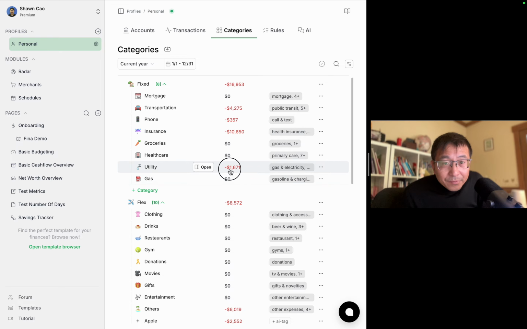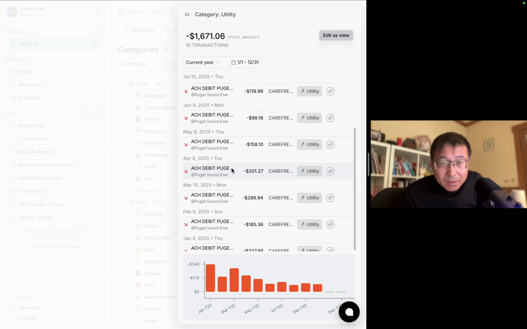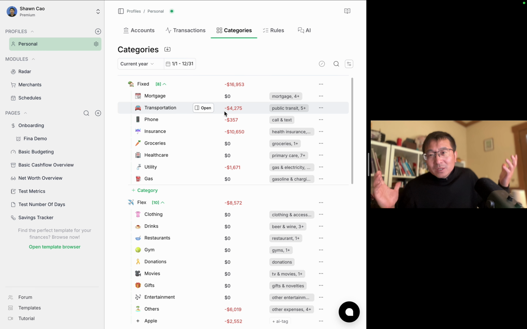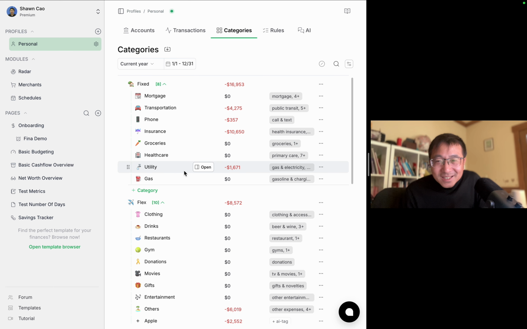Utility. As you can see, this is my utility payment every month, versus my transportation. Basically, I pay my gas utility at home, electricity, and Wi-Fi, versus how much I spend on the car, like transportation, including the car finance, car charge or car gas.